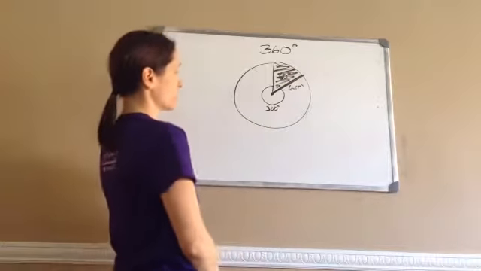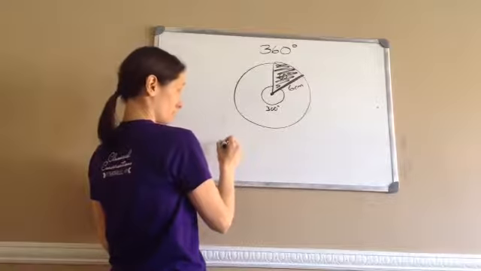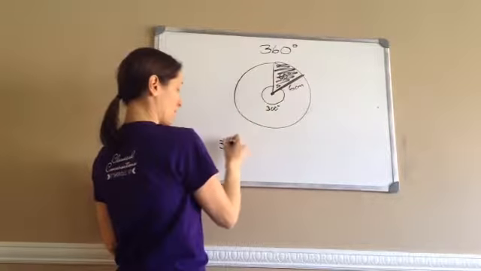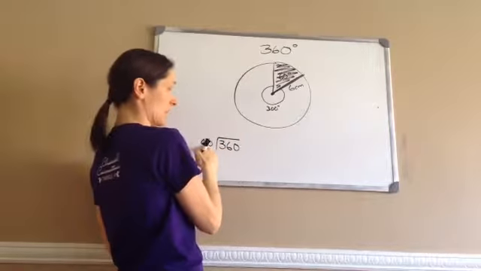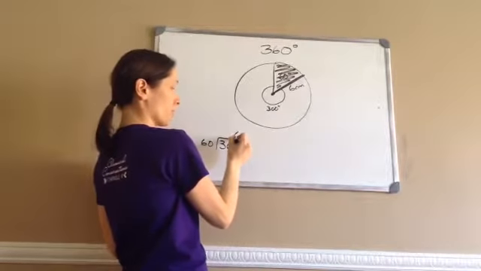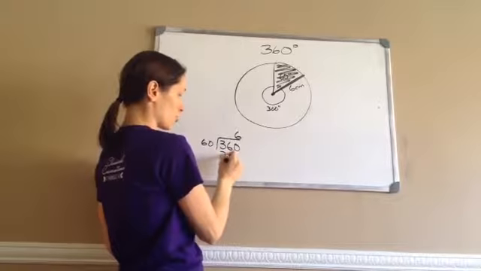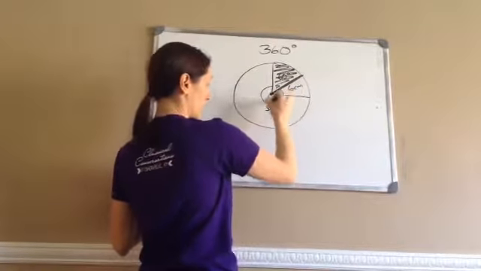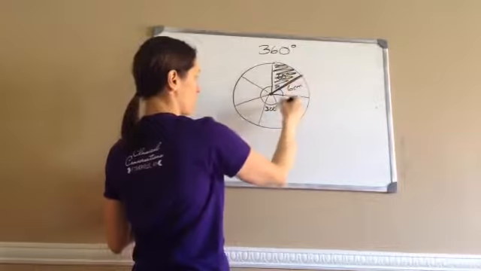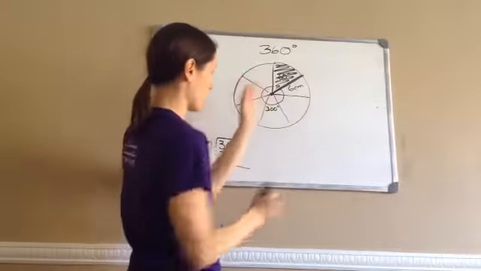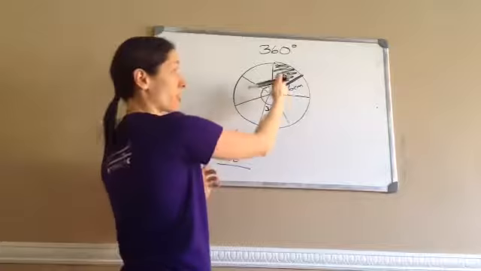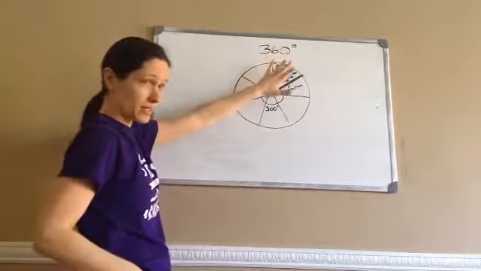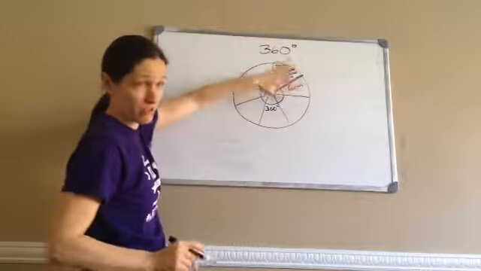Now, knowing that, stay with me, how many pieces of this do we have around this whole thing? You're going to take 360 and divide it into that many pieces, 60. So 60 times 6 is 360. So there are literally 6 of these. Okay, 1, 2, 3, 4, 5, 6. Anyway, so that's 60 degrees. So there are 6 of them. You with me? Now, knowing that, that was good information for us to know.